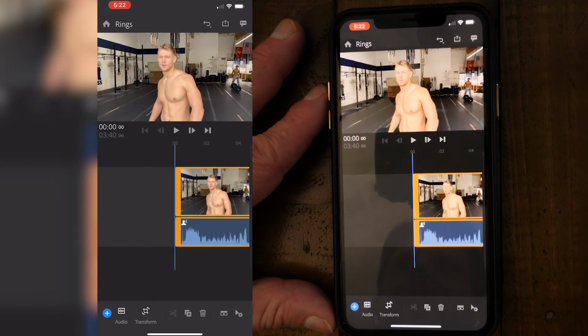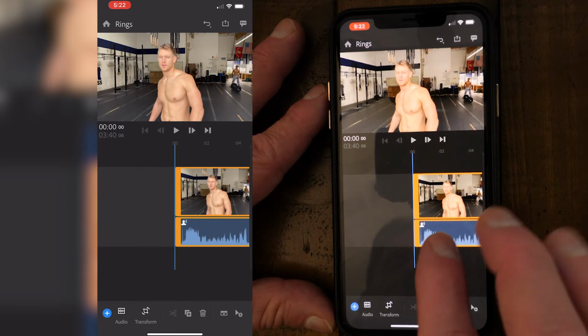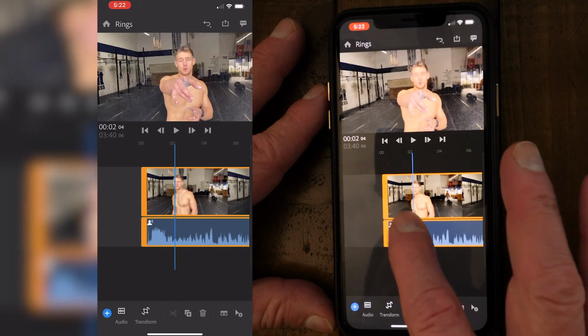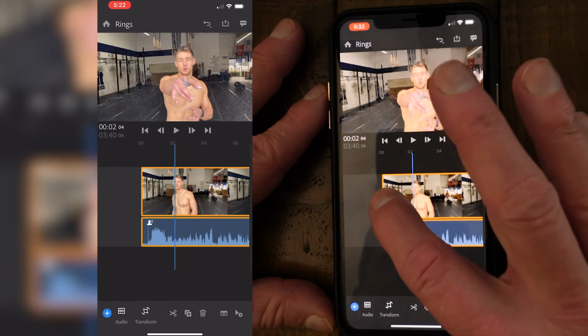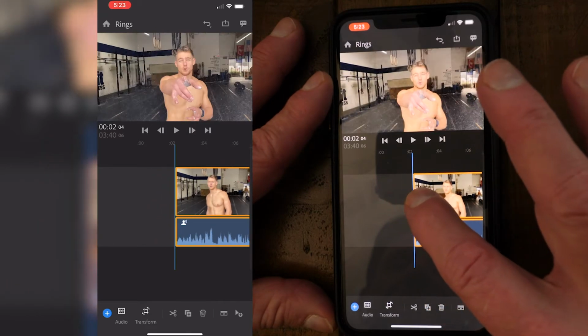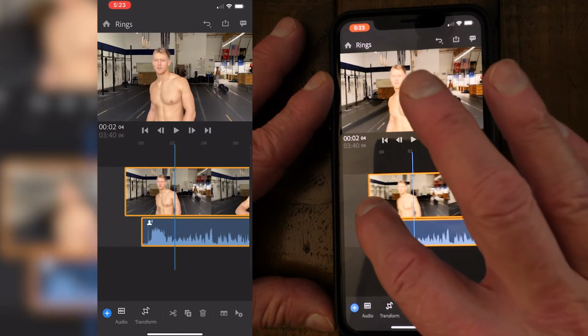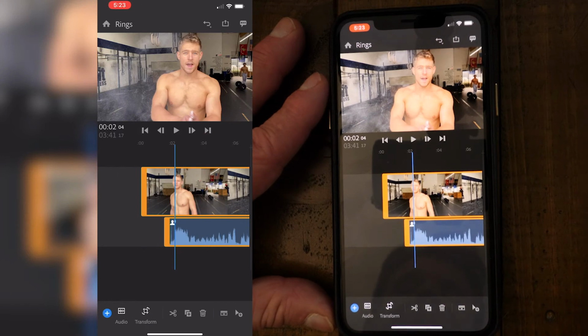Now, by the way, you can create a cut to make edits, or you can adjust the beginning or end of a clip by using this feature here. When you have the fat orange lines, you click and hold, and now I can slide this and adjust the beginning and end of a clip like that. But it's cumbersome and I don't like using it. You can't get as precise. I would much rather do it the other way that I've been showing you.